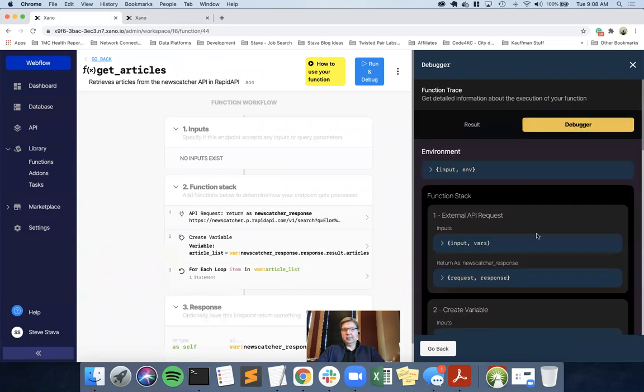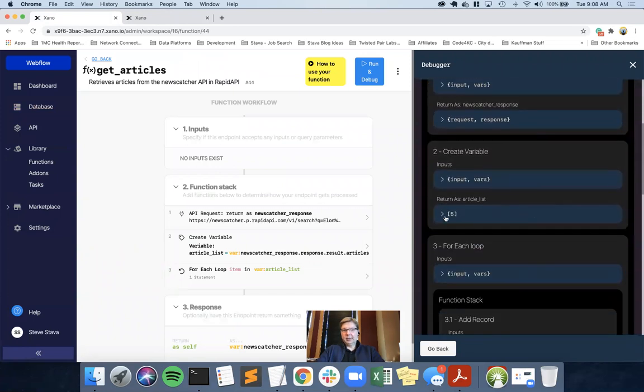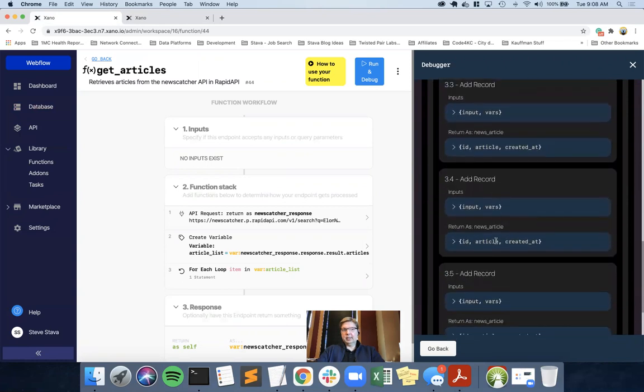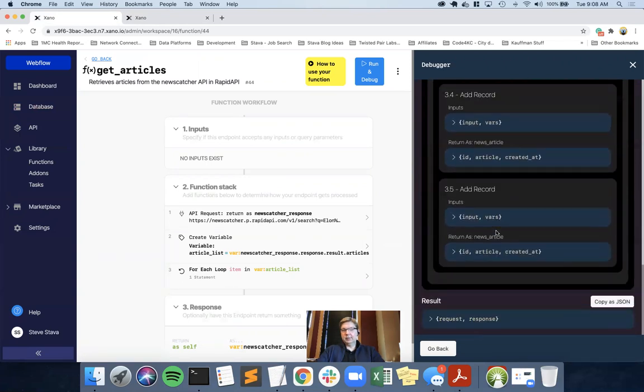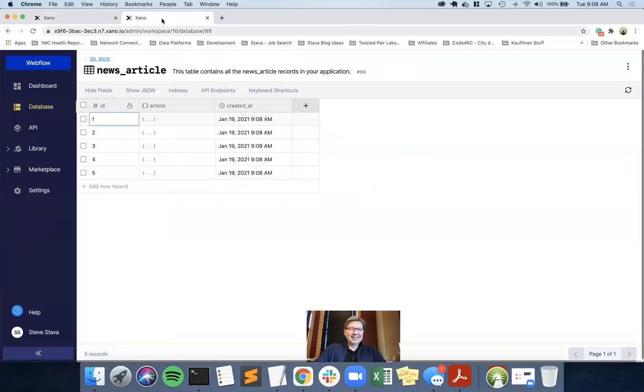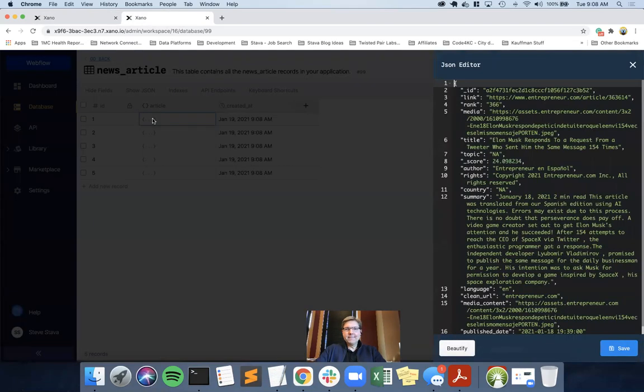And if I come into the debugger, we'll see that it looks like everything's worked correctly because I did add a record 5 times. And the way to prove that is to come over here and click on the refresh. And there we go. That's always fun. You'll hear me say this often, but it's the simple things that are cool. And if I double click on this row, you'll see they've got a nice JSON editor for that JSON column with the JSON data I just added.